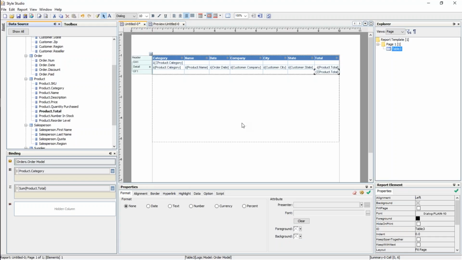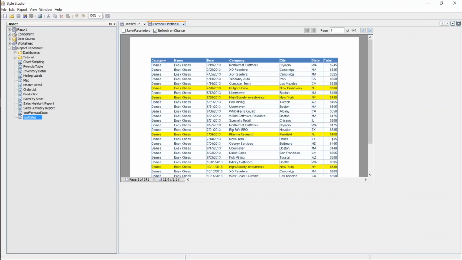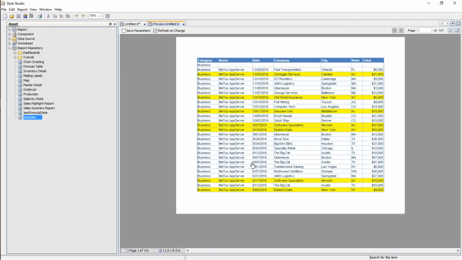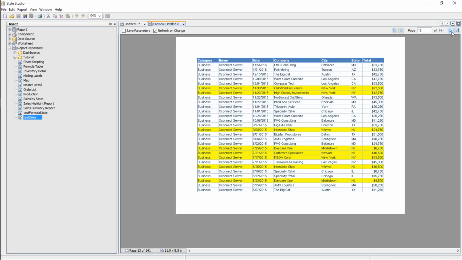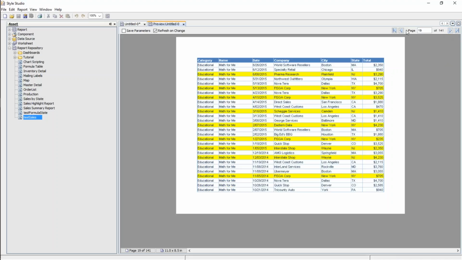Let's take a look at what this looks like. Right, so if I do a preview of this, you can see that I still have all of the detail records, right? I still have that detail row, which is being expanded to show me all of the individual detail records, but now I have this grouping field up here. And if I scroll through this or page through this report far enough, eventually I'll get to the next group. All right, oh, so there it was.